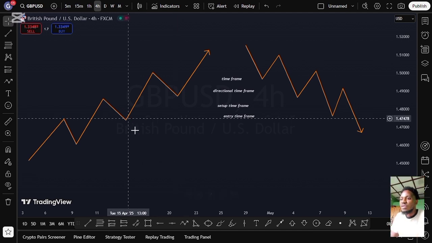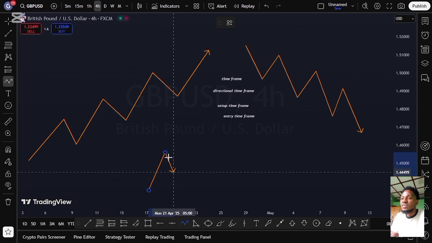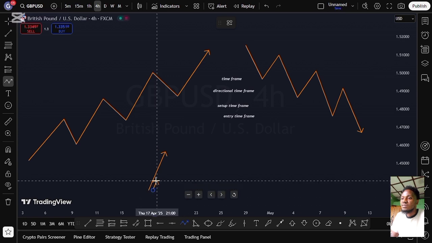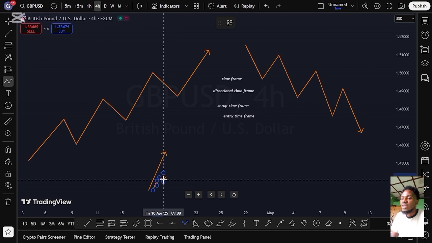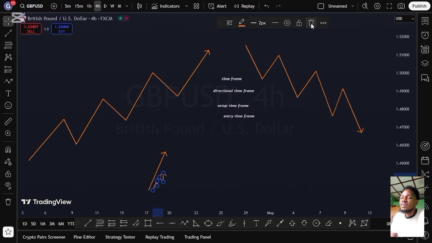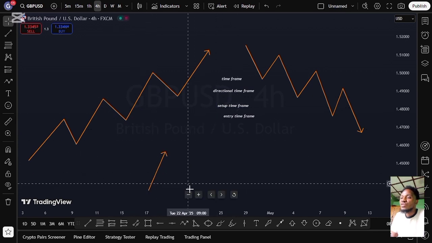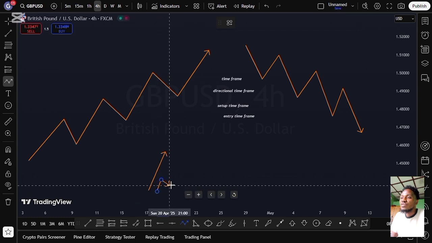Because what you need to understand is this: if you have just one impulsive move on the weekly, and you come to the daily, what you might see is a different structure, moving like this. I don't know if I'm making sense, but the daily will have more data. So let's say we have 3 weeks of bullish momentum. What you see on the daily is structures like this.